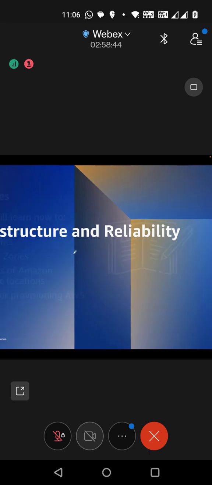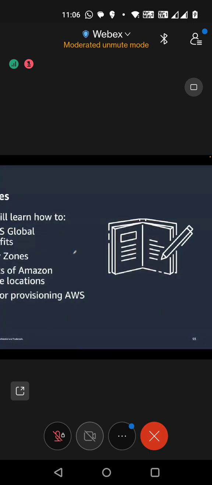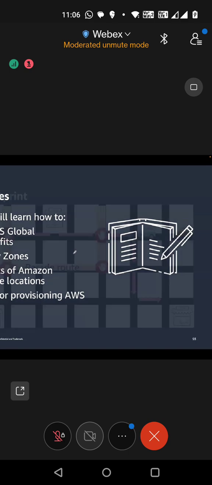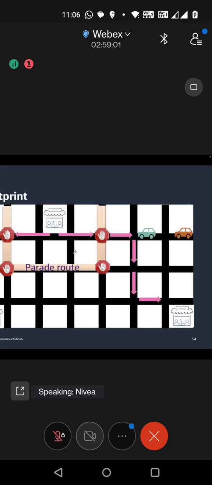Okay, so we are in module 3, which is about the global infrastructure. What are the different components? What are the benefits of having these components? And how do you make this decision? Now, why is this global infrastructure important? Come back to our coffee shop example. Imagine there is a parade going on in front of our coffee shop. Now, all the roads to our coffee shop are blocked, and people cannot reach the coffee shop. There should obviously be another branch or another outlet where these people can go and get their coffee, right?